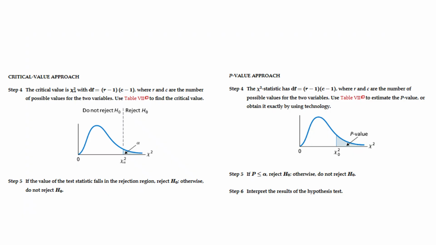And you know what else is relatively the same? Your critical value approach and your p-value approach. The only thing that changes here is the way that you calculate your degrees of freedom. Remember, for this one, the degrees of freedom is the rows minus 1 multiplied by the columns minus 1. And when I say the rows minus 1, I mean the amount of rows. Like, are there 4 rows? And what you'll find in chi-square is that often you have really small DF.